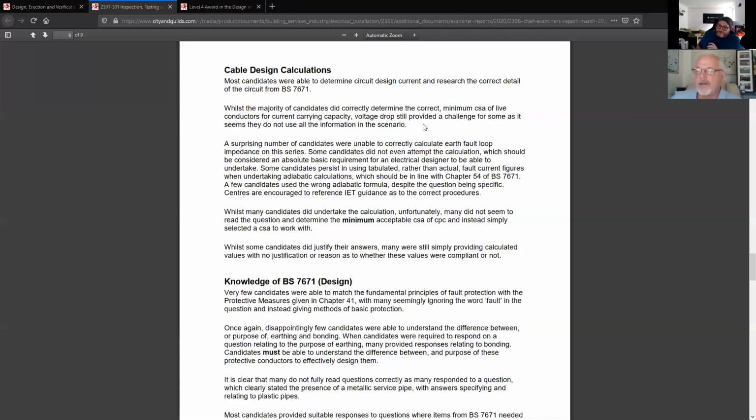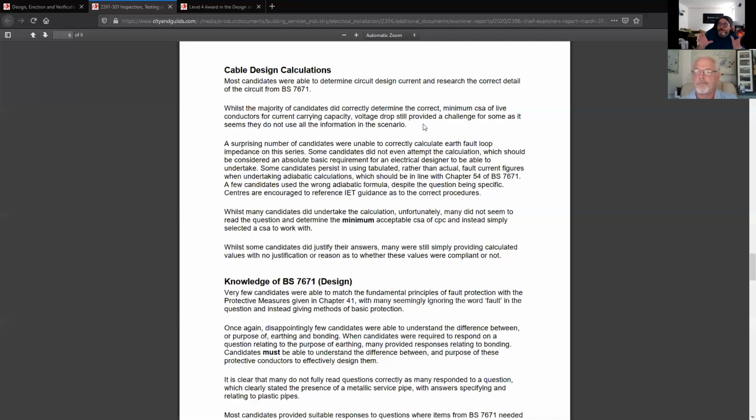When we're measuring a circuit under test conditions, and we're looking to see what value we're going to allow, it's completely different to when we measure a circuit when it's under use. And also with your volt drop, in your design course you may have to verify the volt drop of a final circuit, but there's also a distribution circuit that you've already worked on. Yeah, you've got other cables and other circuits involved.